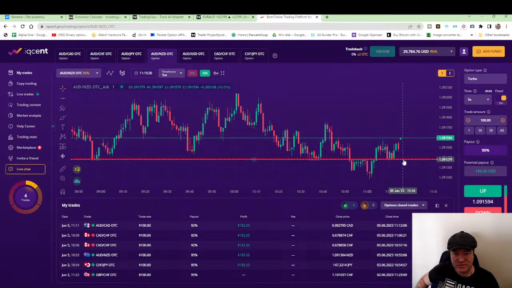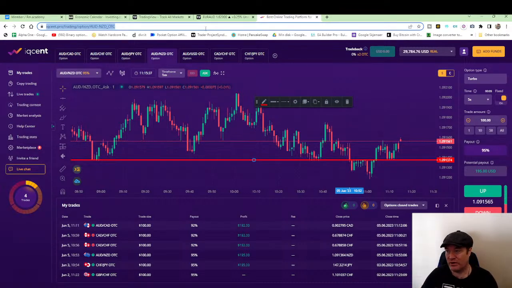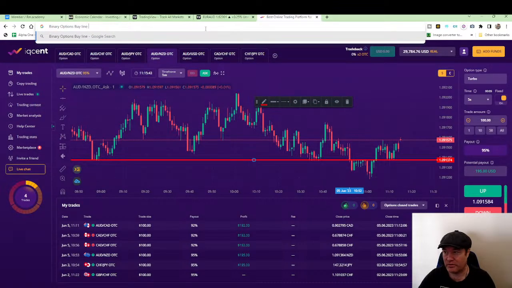Now we can see this line here looks to start to build again. We have 4 trades here. I think I will at least post it. Binary options buy line for out and set. Be aware this one was broken before, but it's now active again because we have 4 active and all is good.